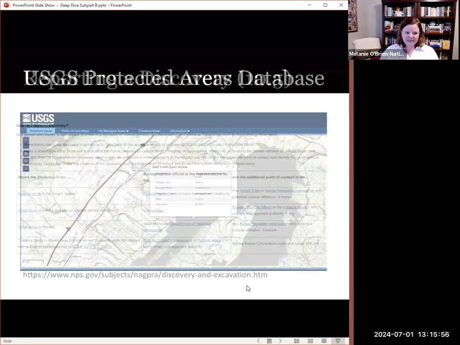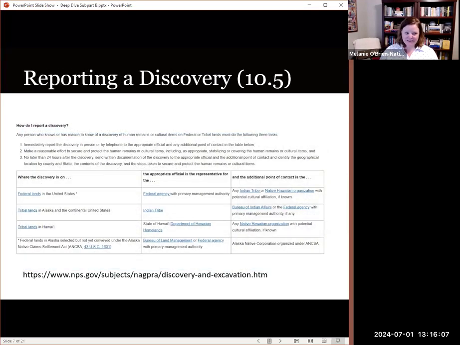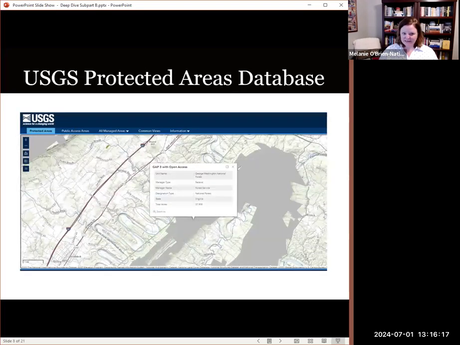So on our website, we have linked to a USGS web map called the Protected Areas Database. So I'm going to go back for a second. If you were to click on the federal lands here that's highlighted on our webpage, it would take you to the Protected Areas Database and would help you to identify where you are, if you are on federal land or if you are on tribal land.